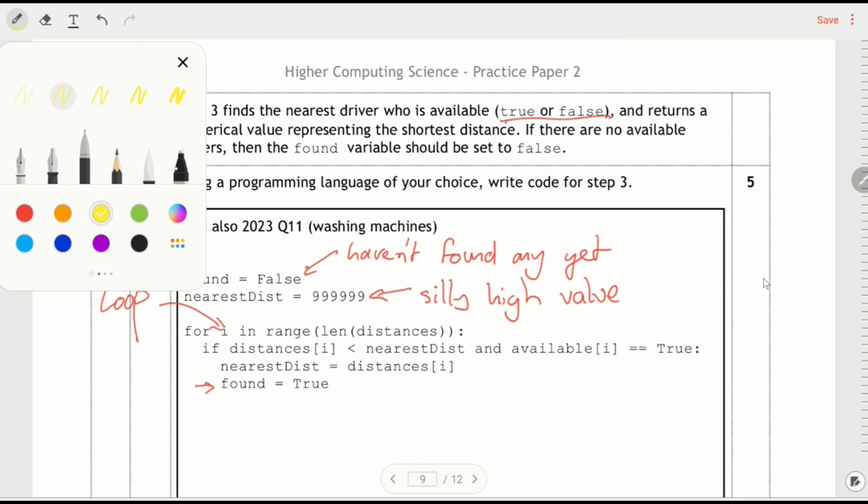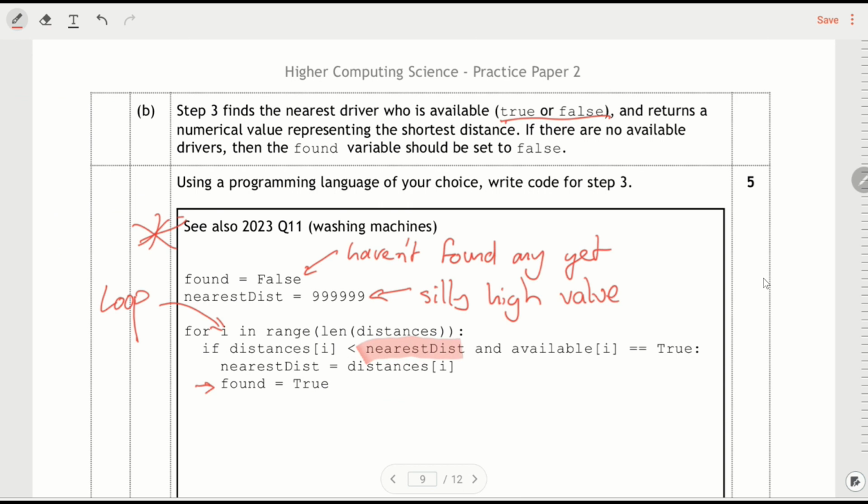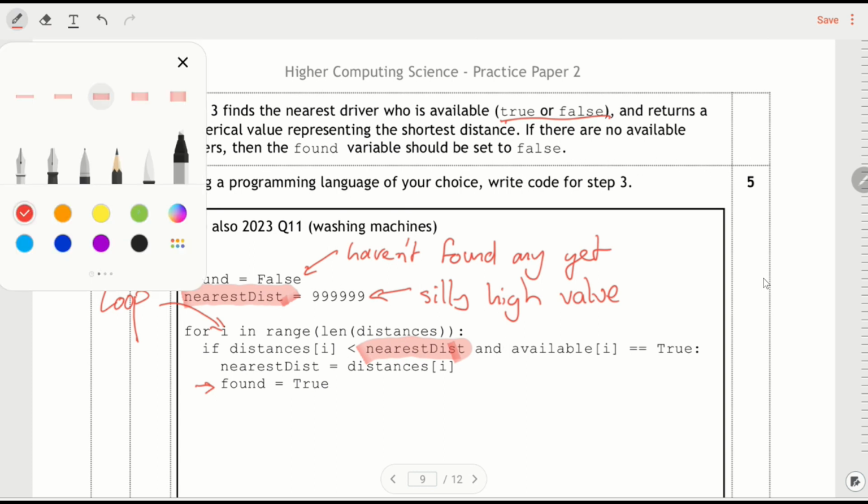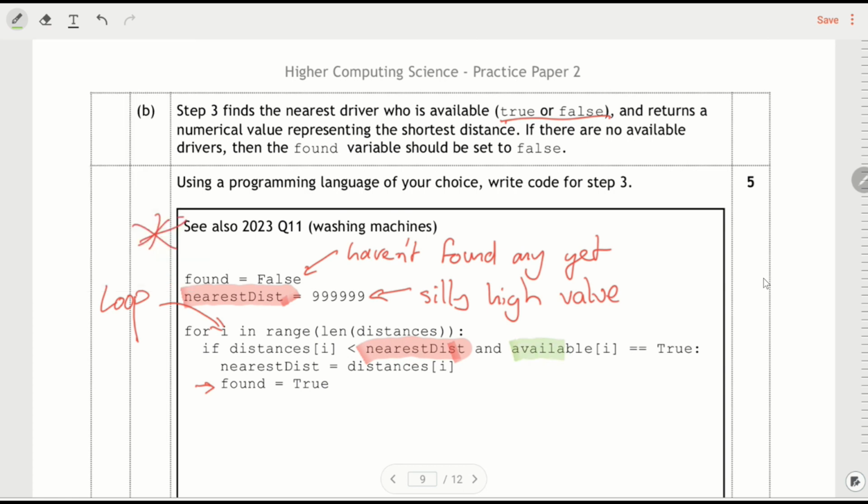Now that's what it's called in the data flow. If you have used something that's sensible, then I think you'll be fine. I wouldn't get hung up about variable names here. The point is that that's the same variable. So if it's less than the initial value and available i is true, so our second condition.